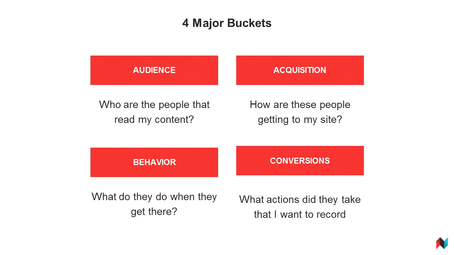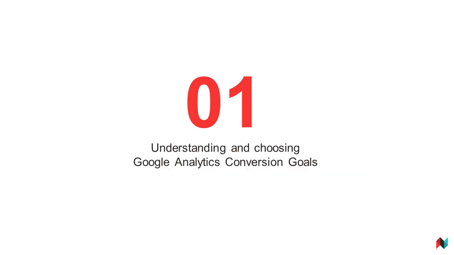Finally, conversions. This is the bit that's going to be very specific to us because this is the customized part of GA. This is where we actually set up our goals. This is where we're going to start recording information, and this is how we're going to use GA to actually identify the success of our content. So before we go into GA, I want to spend a little time going through goals as a concept and exactly how you go about identifying them, selecting them, and setting them up in GA.